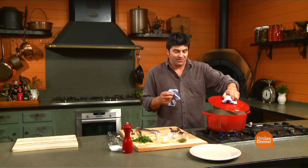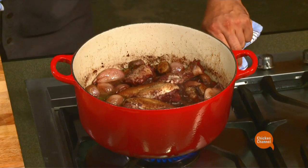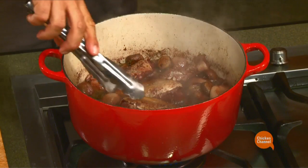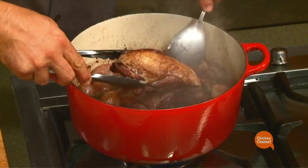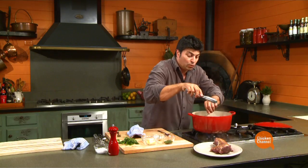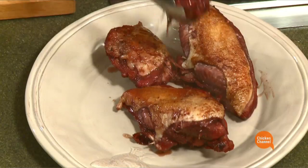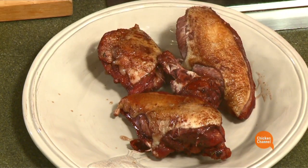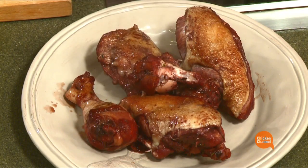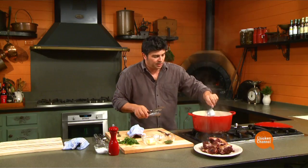That looks fantastic. So good. Okay, and have a look. Isn't that great? The reason I put it back on the heat is because I'm going to thicken that sauce. The best way to do that is remove the chicken pieces. Most people think of chicken as being a meat you classically have with white wine. You can see clearly here that's not the case. Look at the way it's been stained, that wonderful colour. Absolute classic dish, this. And I still say the best way to serve this is in the pot. So choose one that you're happy to put on the table, something that you can prevent from burning the table, put some wooden thing down, whatever it takes. Okay.